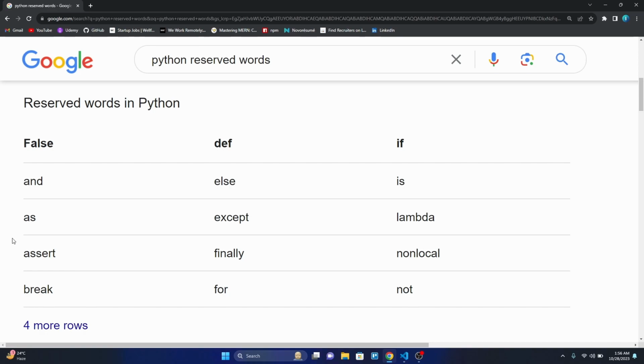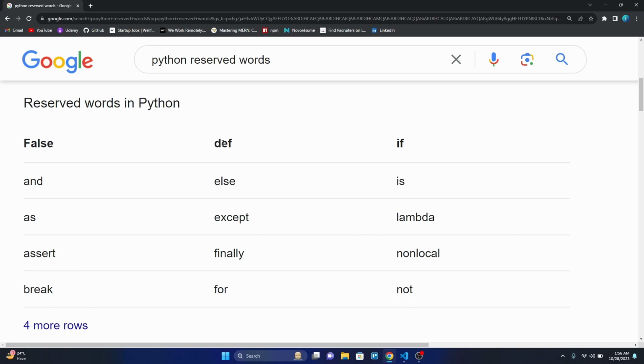We cannot use any of these in a variable name, because it will clash. Python will not be able to understand: if he is writing def, is he mentioning def as a function or as a variable?